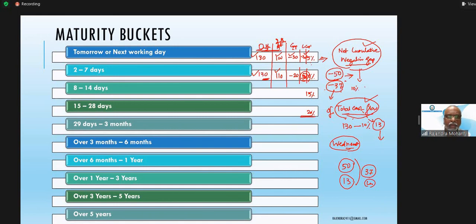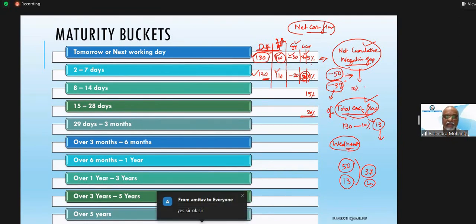No, Amita, when you add inflow and outflow, it is net cash flow. I'm talking about only outflow. When you are adding this outflow and inflow together, that means we are arriving at net cash flow. Net cash flow is the gap only. But total outflow is this figure only. This is the inflow figure. Is it clear? Okay.